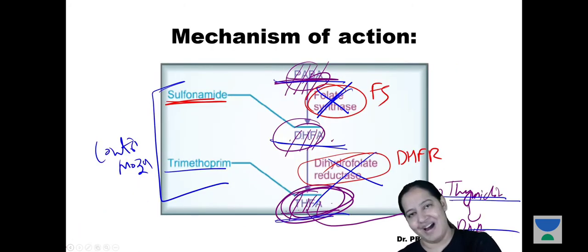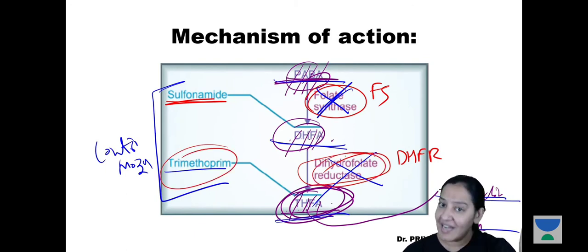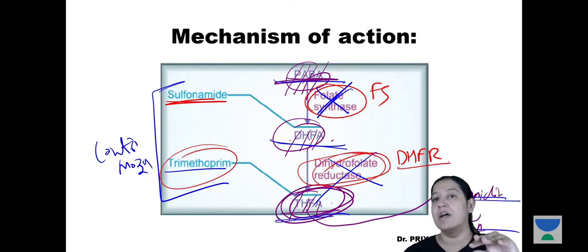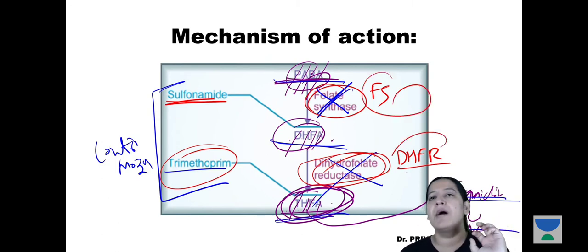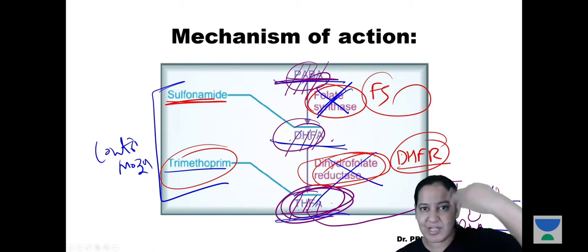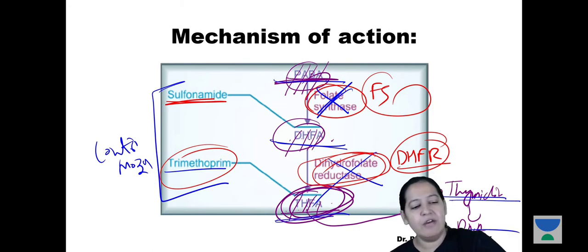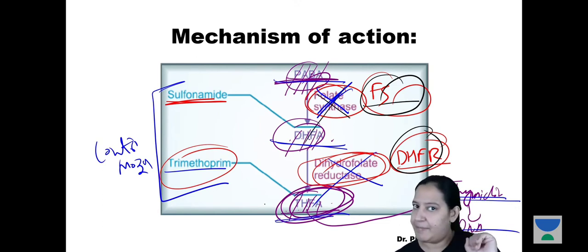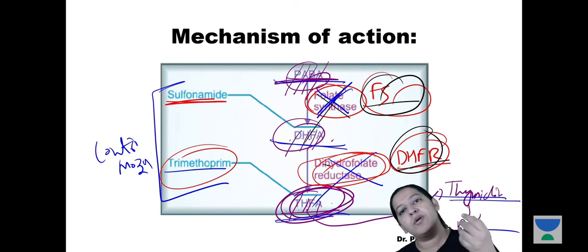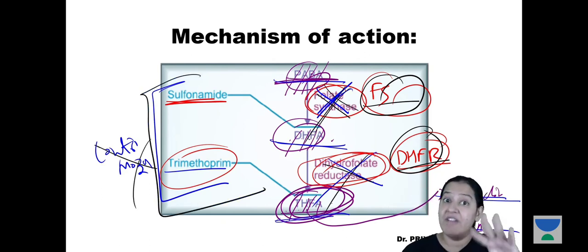One more thing, the next drug is trimethoprim. So trimethoprim is inhibiting the next enzyme, that is DHFR, dihydrofolate reductase. You have to learn the name of the enzyme. And both of them are used in combination because they are acting at two subsequent steps. So better activity will be there. If I use only sulfonamide, only first enzyme will be inhibited. If I use only trimethoprim, only second enzyme will be inhibited. But if I use them in combination, both will be inhibited and I will get a better result.